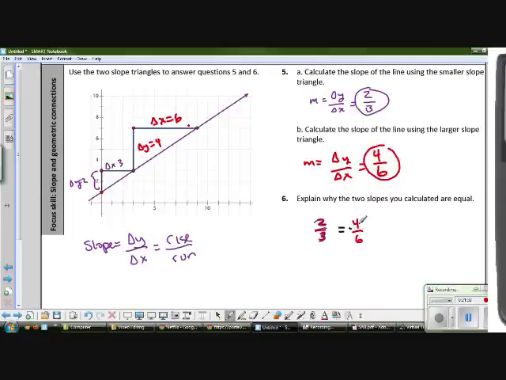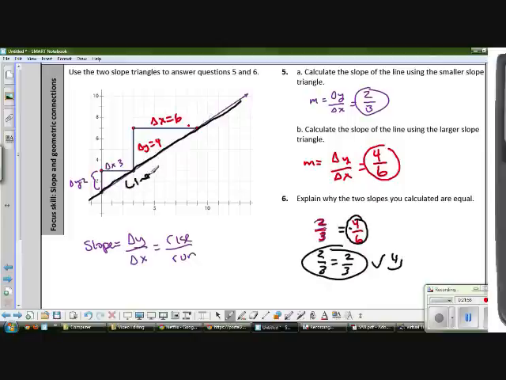Now, the other way is actually much simpler. I simply have to look over at this and make a simple observation. This is linear. If this is linear, that means it's a straight line, which means that the slope is constant. Which means it doesn't matter where I take the slope, it's going to be the same no matter what. In fact, I could go crazy, and I'm feeling a little crazy right now. I could take this huge slope triangle here.